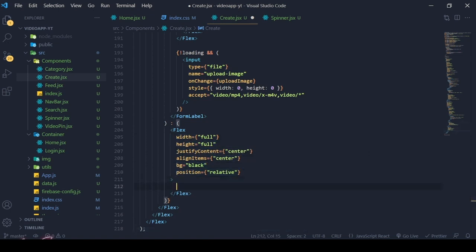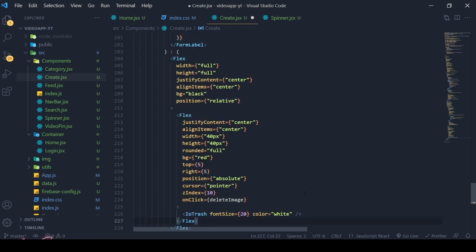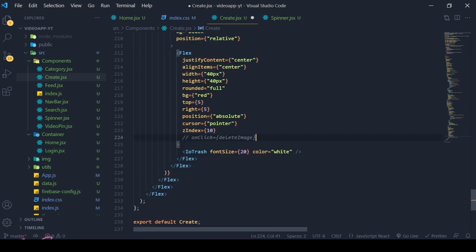Inside this, I'm going to create one more flex box, which is also going to be the same thing, to display that delete icon. If the user clicks that delete icon, then we delete. So justify content center, align items center, width 40, height 50, rounded full, background where you want to place it, position absolute, cursor pointer, z-index 10. Let me hide it. On click, delete this.